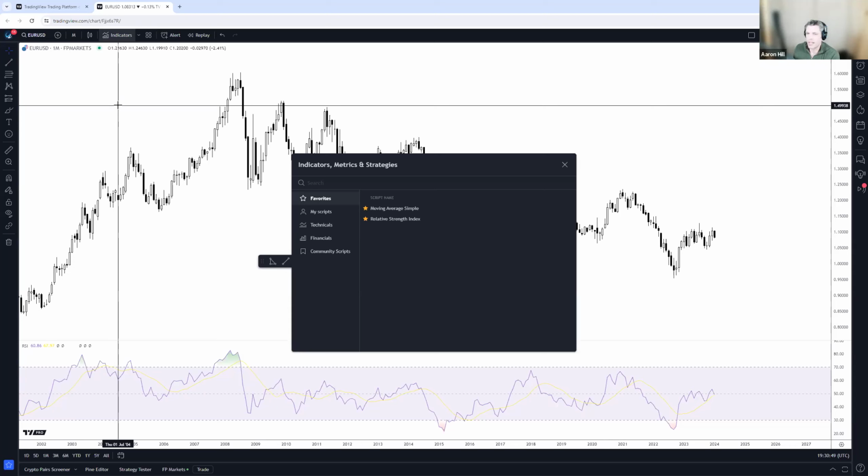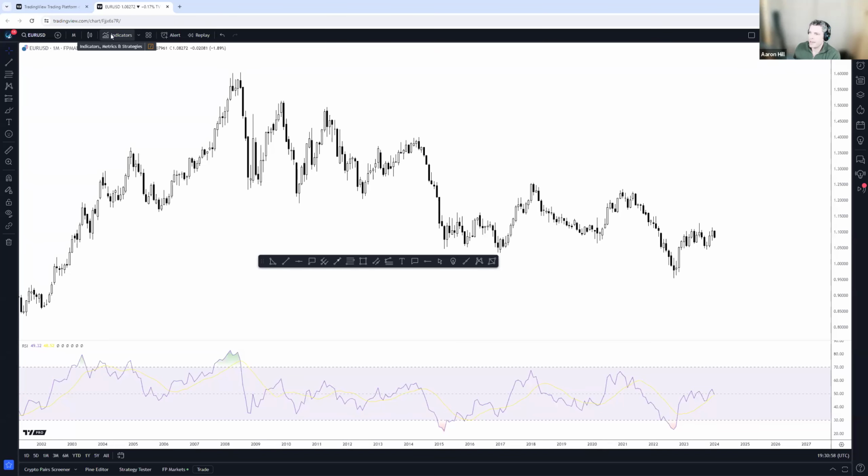It's beyond imagination, really, what you can do with TradingView and their indicators. But here, as you can see, all you need to do is click on the indicator tab at the upper left-hand of the chart. Bear with me, guys.